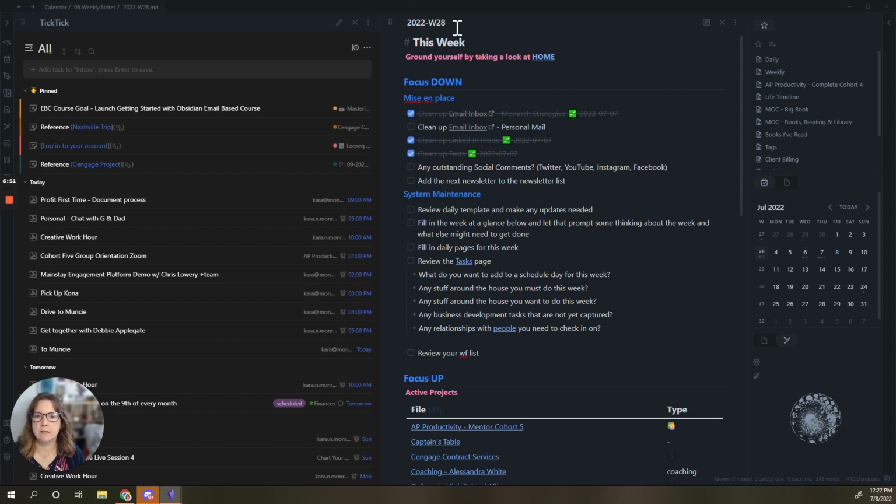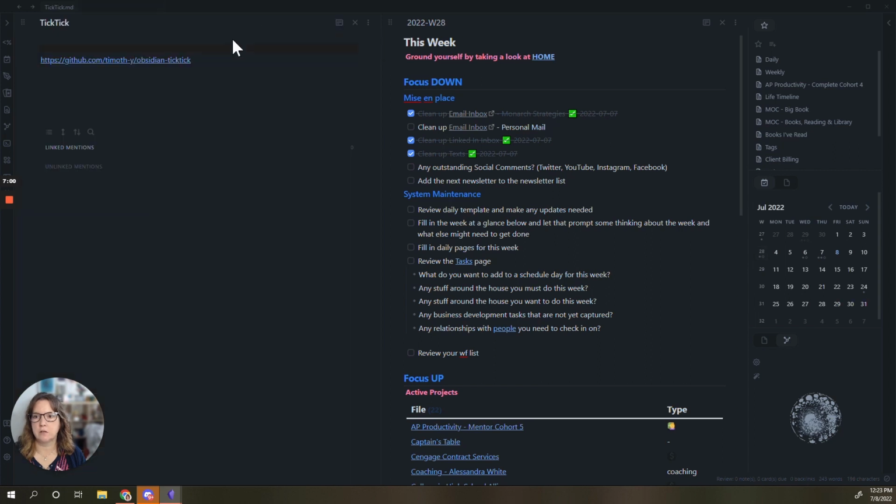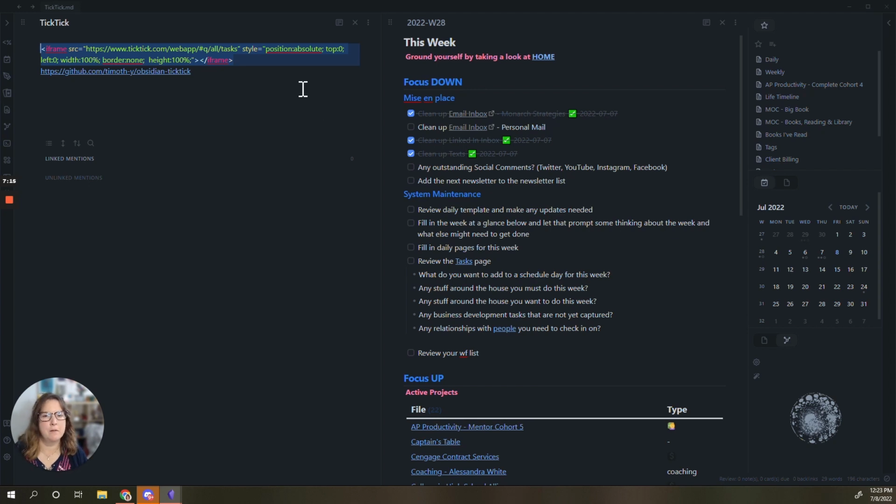So now I have this weekly page up here with some things that I need to work on, as well as I have my tick window up here. And this is just using, I will show this to you. Hopefully I'll be able to get this to come up. Every once in a while it's a little funky about how it comes up. There we go. So it's just an iframe of the tick window that is embedded in there. I'm just sort of playing around with tick right now and Obsidian together. It's an interesting way to think about it. But anyway, just playing with that.